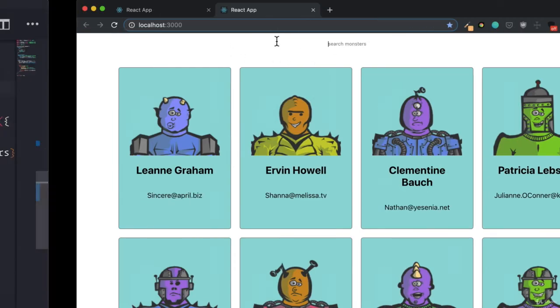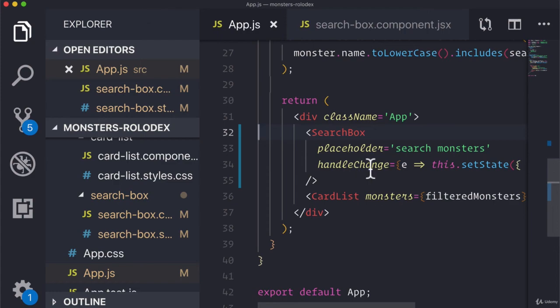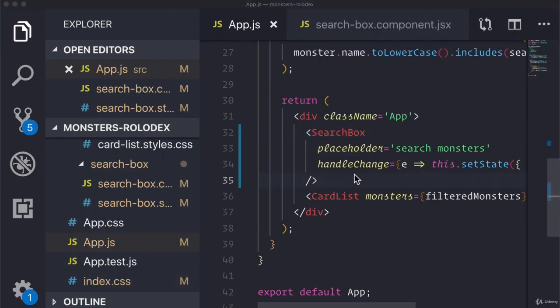But now we've got a reusable component that we can use in multiple places. And this is what's great about React, this component-driven style of writing code. Our search box is just a presentational component that pretty much styles an input. And then it takes any functionality that it might need in its handleChange property. But now we have this reusable search box component. And this is great because we can minimize the amount of repeat code that we have. We don't have to write an input and then style it inside of a local file because we can separate it into its own component.